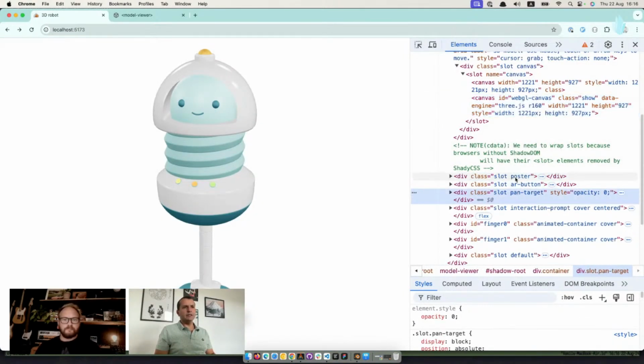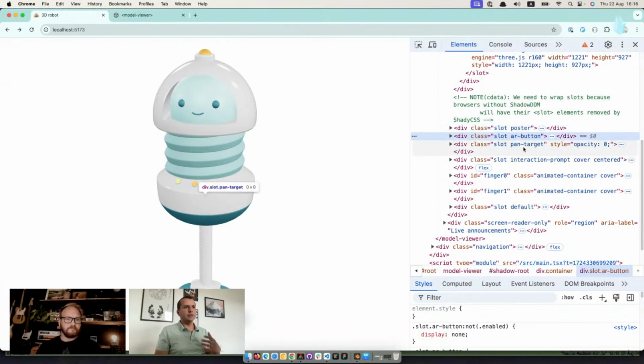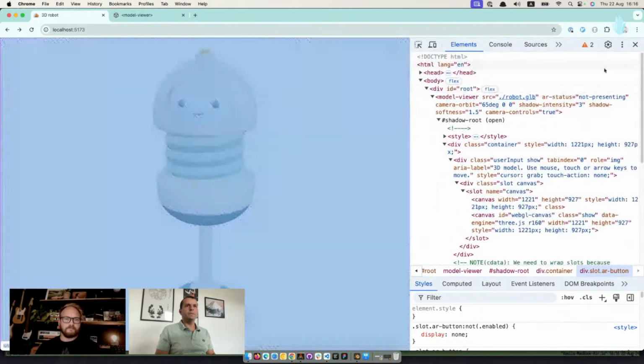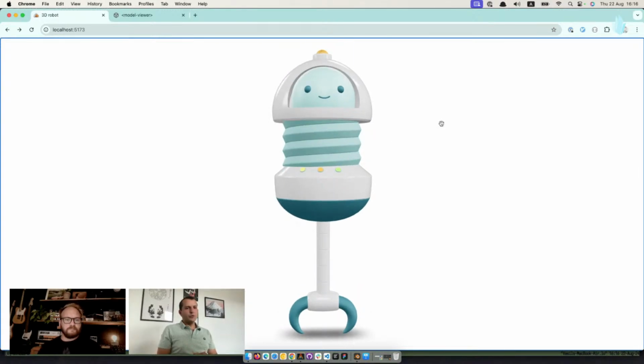And there are a bunch of slots that the model viewer allows us to change, so we can replace, for example, the poster, the AR button, and a lot of different things. That's basically to customize the viewer, so to speak. Yeah, exactly. Cool. Should we get a little bit more nerdy and look at what goes inside the GLB file? Because this is not much of a configurable product to me. If I'm going to buy the robot, I want it in different configurations, right? Yeah, definitely. So let's see what we can do about it.